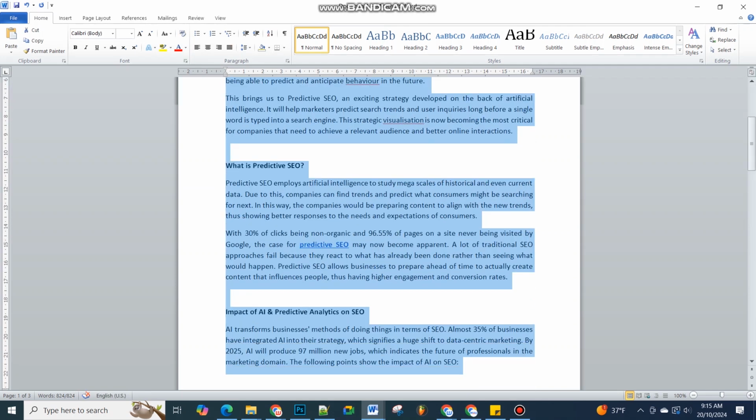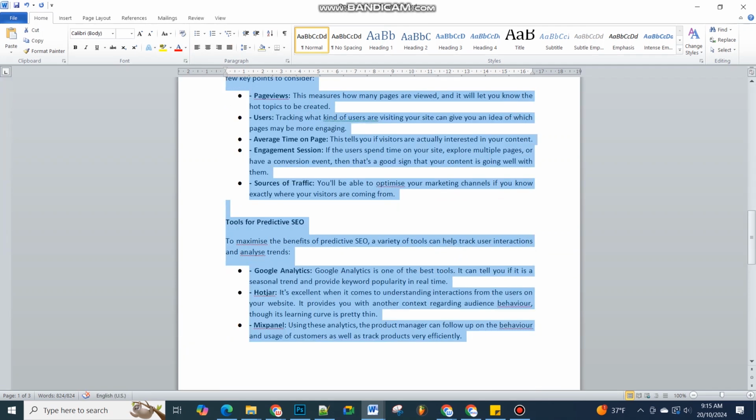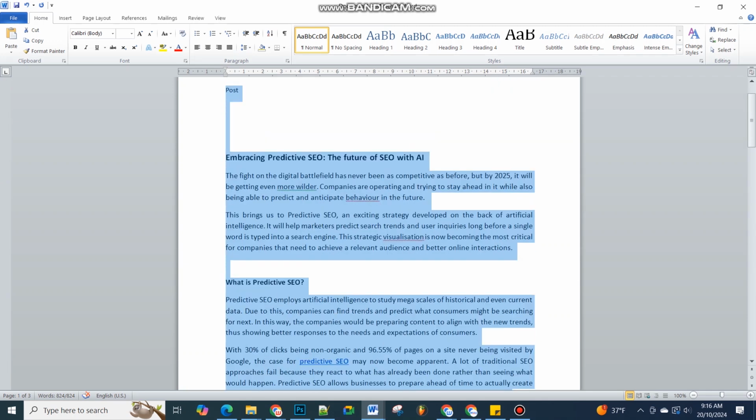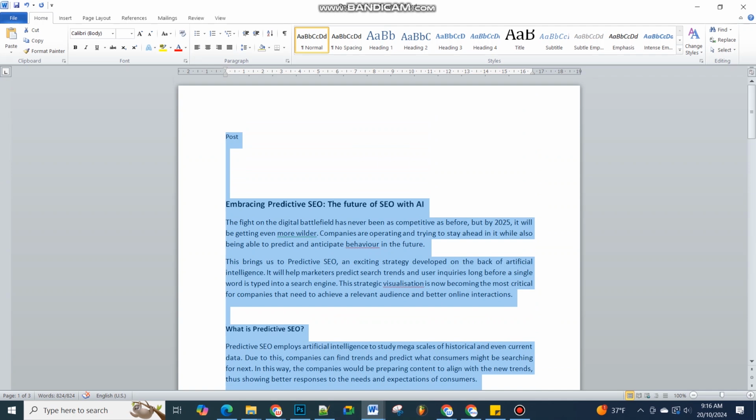Now I've adjusted for spacing and I've adjusted for the list items. I've made them a bit more visually appealing. In a moment you will see the reason why I did this. So first thing you do is you select everything with Ctrl A, and then you hit this button over here. That's the reason why I always use Word documents, the one installed on my machine. You can use any one, but just make sure that it has all these features.